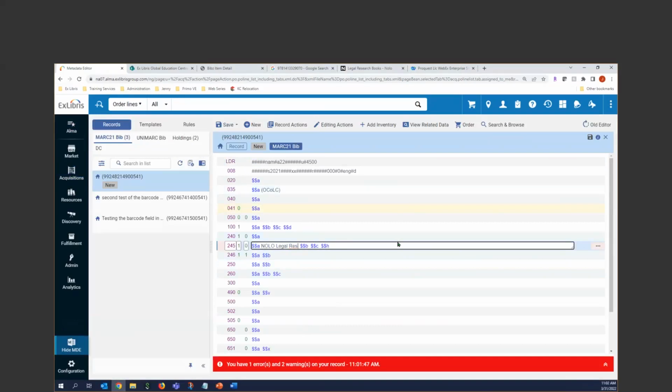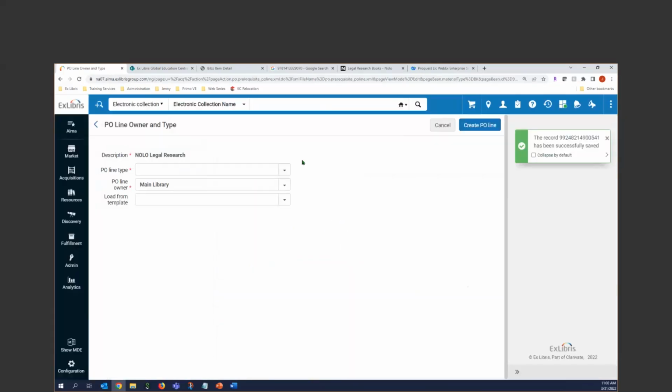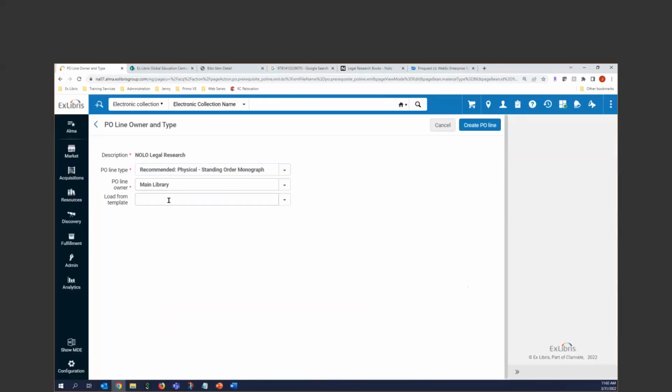Oh, literally, that's all I really have to have. We'll take out all those unused lines. This is going to be physical standing order monograph. It's going to live at the main library.